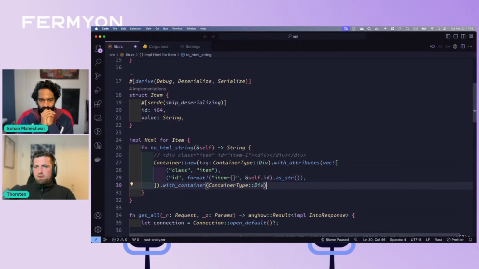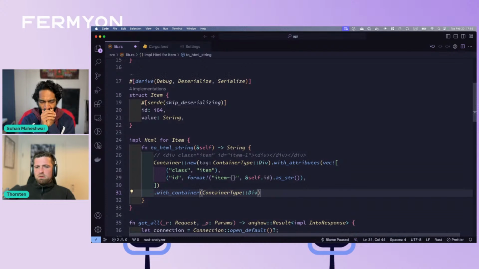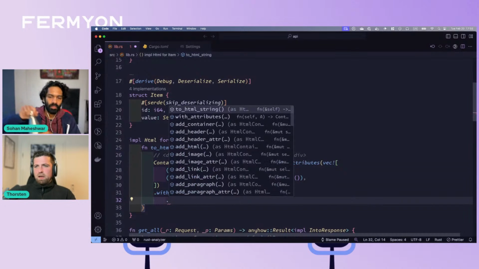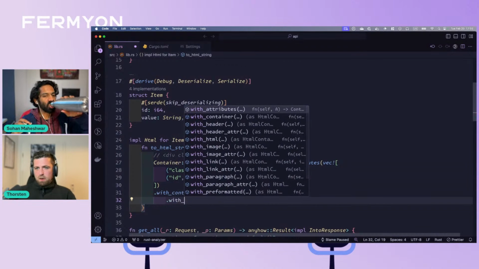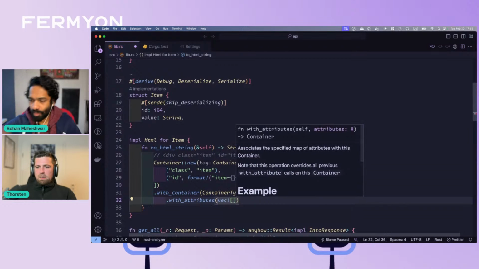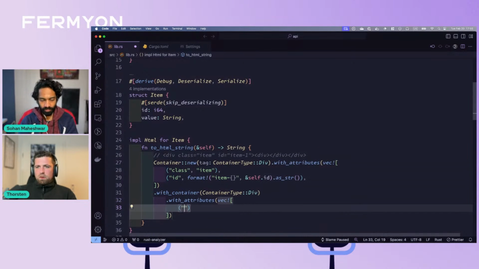Let me arrange that, so this goes there. For that one, we say with attributes. Again we use a vector, and again we specify the class. Right now we build the div where we will place the value.